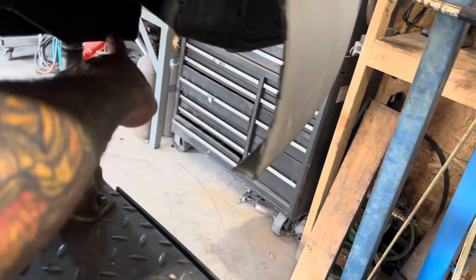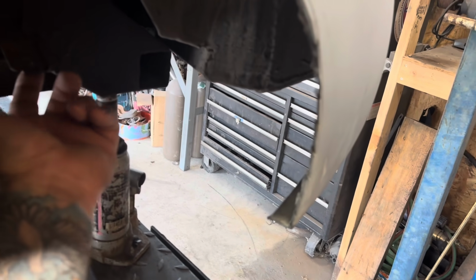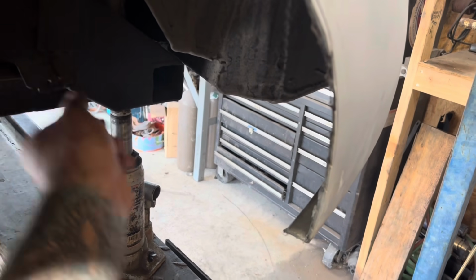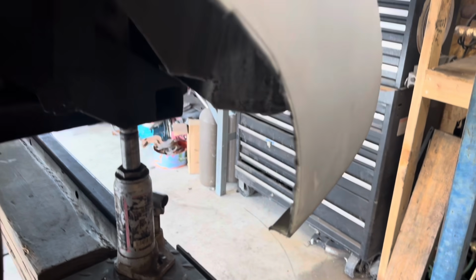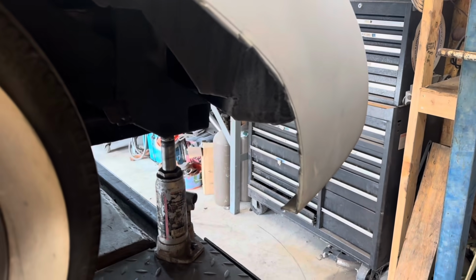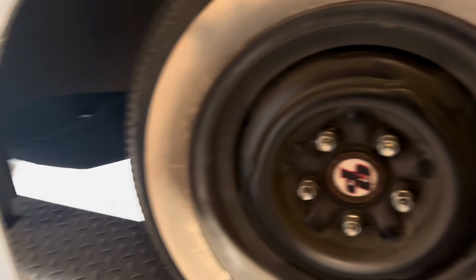So I'm going to make strut rods. Actually, somebody already did the tabs here at one point. Just never made the rods. So I'm going to make those real quick just to secure everything before I do any more fabrication and welding. Then I can fit the skirt to the actual true shape of the fender. Because really, if you're going to make something crooked, you might as well make it crooked on both sides, right?